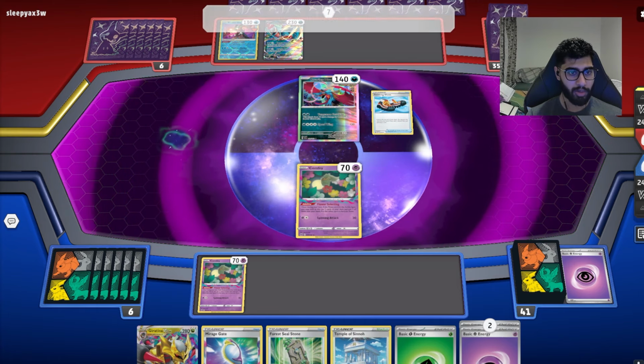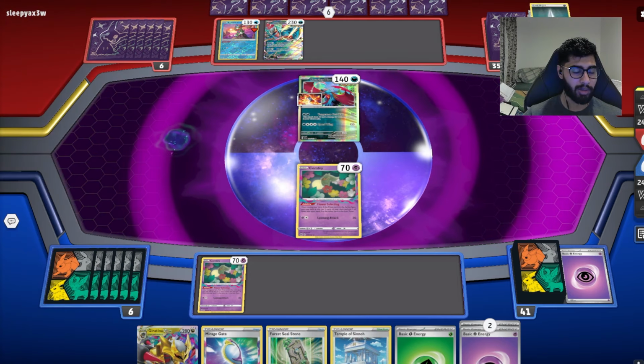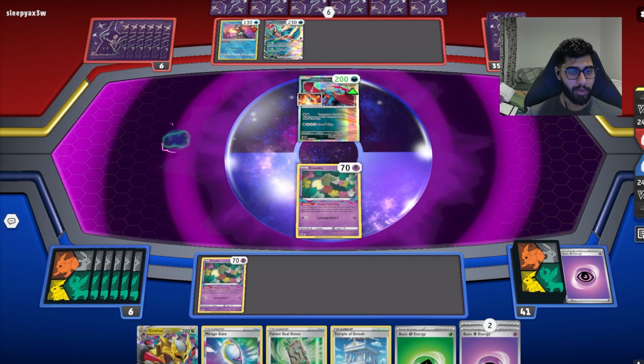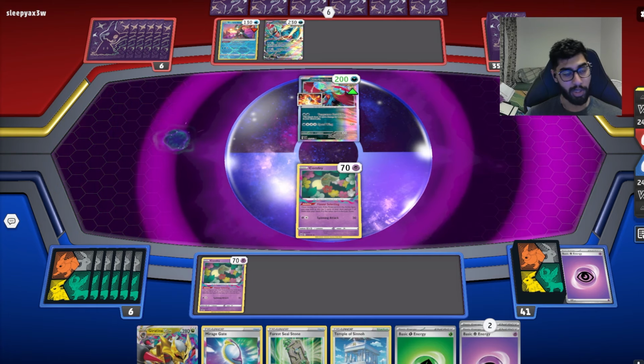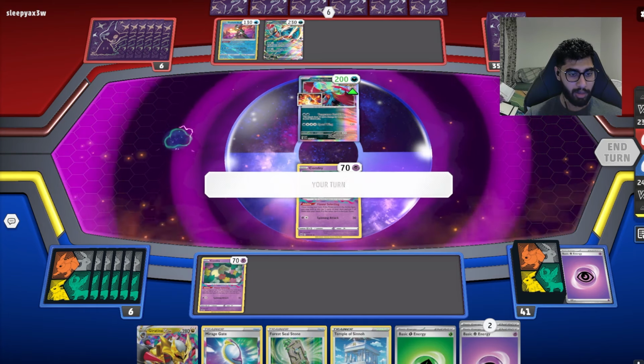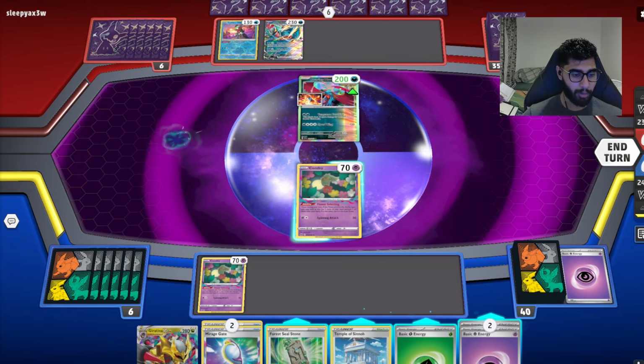There's the Trekking Shoes. Let's see. How many energies have they got? I've been keeping track. Three energies in. Okay, they've got three energies down, which they can Sada and Dark Patch and put one down for the Roaring Moon to accelerate in. But they tend to pass. No energies left for them to start setting up with.